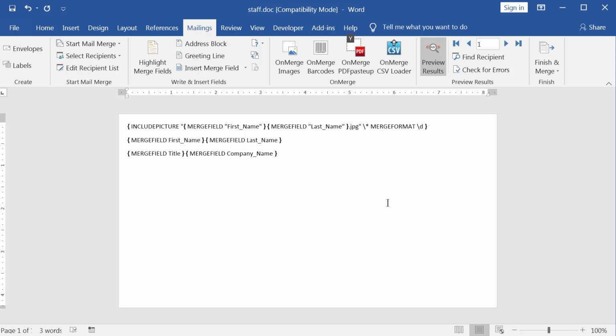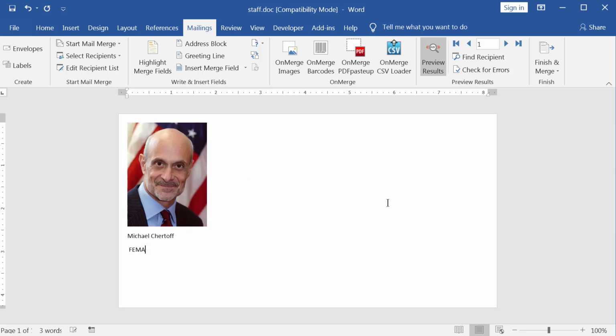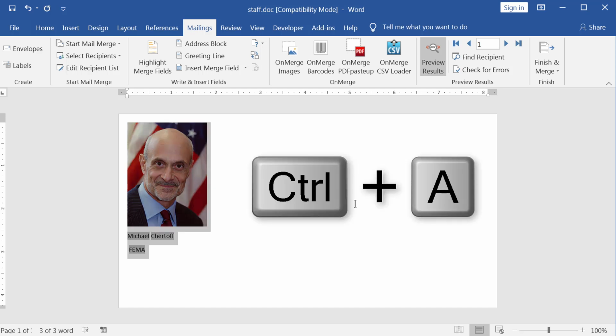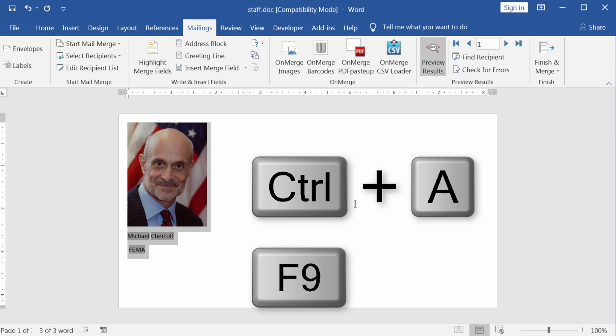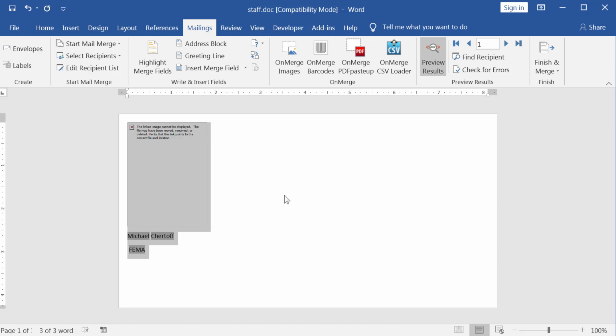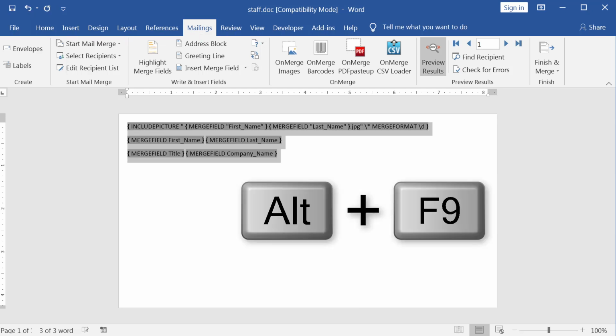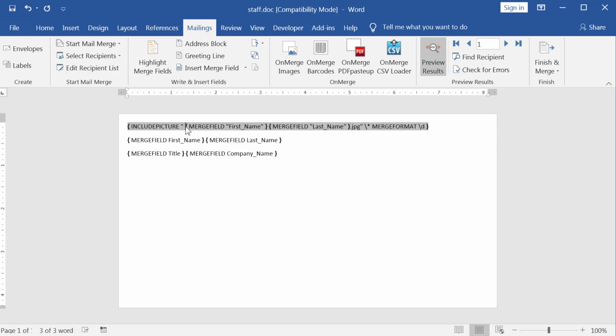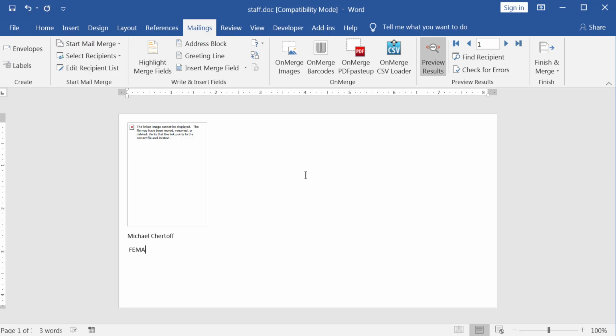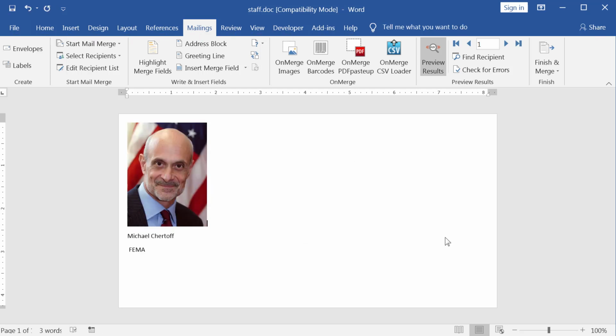So let's check our work. Hit Alt F9 again to get back to the photo. Word doesn't automatically refresh the images when the field coding changes. You have to do it manually. Press the A key while holding down Control, not Alt, then press the F9 key by itself. Okay, no picture. No problem. Looking at the coding, I see that I inserted an extra blank like I told you not to do. I'll fix that and repeat the keystrokes. Here's our picture, so I'm ready to mail merge.